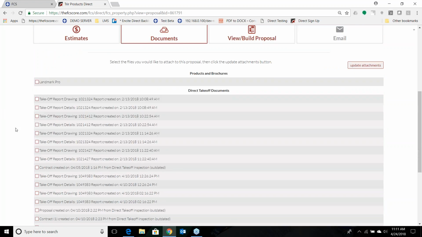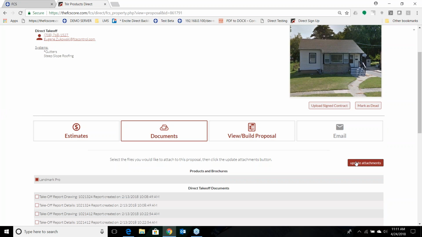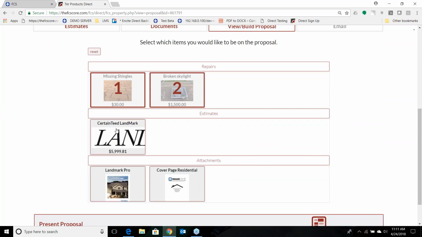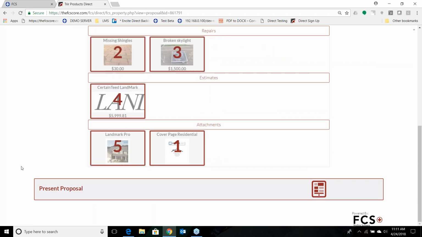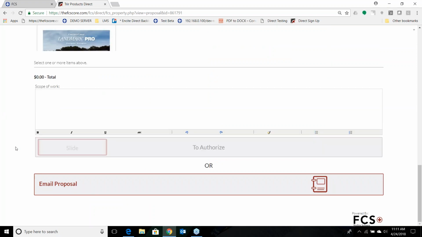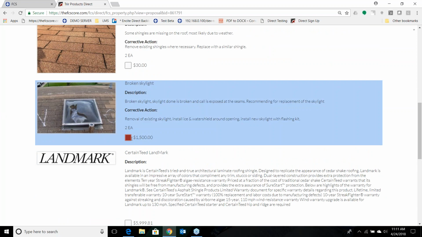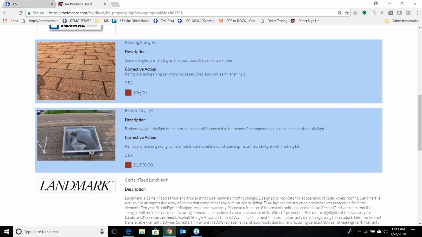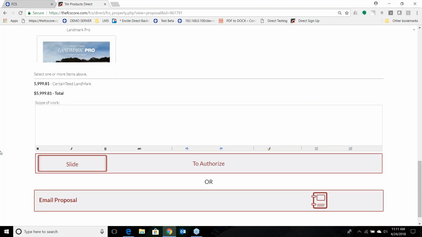Now I can lay out my proposal. Go ahead and put my repair options first, my proposal. Actually, I'm going to put my cover page, my repair options, my re-roof options, and my brochure. So now when a client's looking at everything, they can simply choose the repairs if they want. Or in this case, if this was an upgrade, they can also choose to upgrade to a new skylight or choose a re-roof if they wanted to.